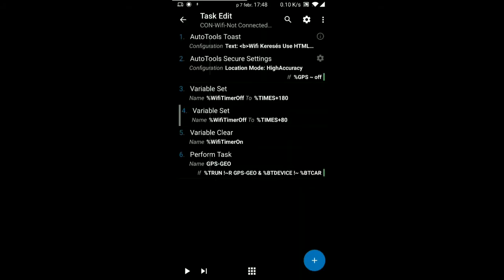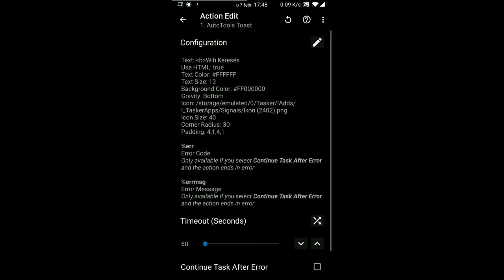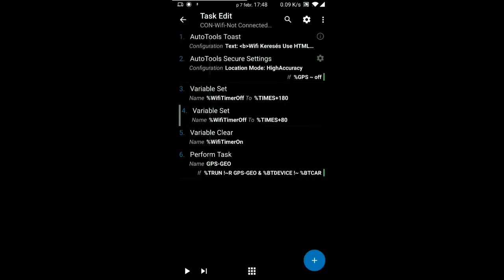So Wi-Fi not connected. We're gonna flash searching for a Wi-Fi. We're gonna set auto location on, so GPS we're gonna turn it on. We're gonna set Wi-Fi timer off and give 3 minutes to that. That means that if we lost GPS connection, it will have still Wi-Fi for 3 minutes on, and then it's gonna turn it off in a later process.